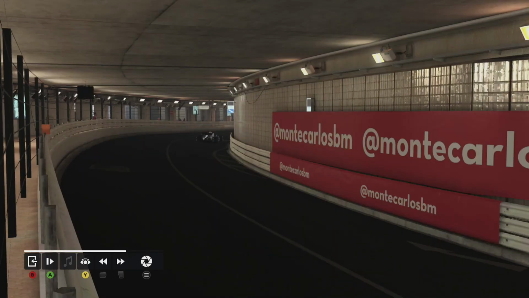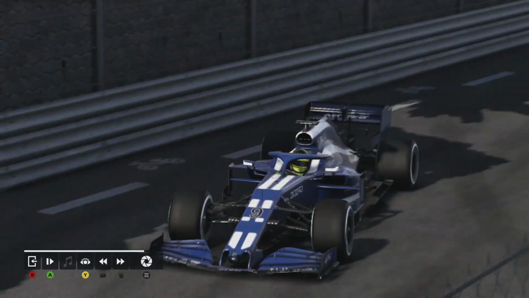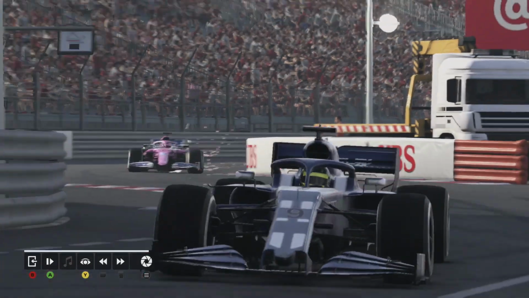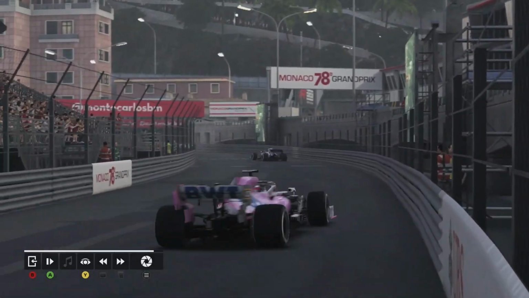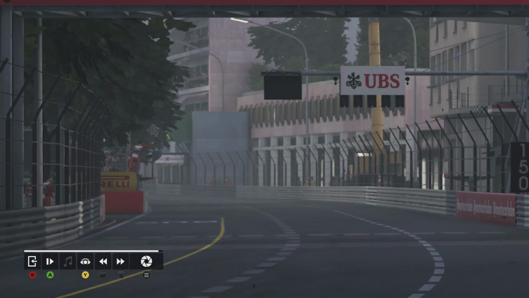You can see them coming in the background there as we head through the tunnel. See, coming through, they were right behind me, coming through this quick section, through the swimming pool, through the right, through the left, and again, and then coming round the final corner. Checkered flag, P6 for us. A fantastic result I'm delighted with.